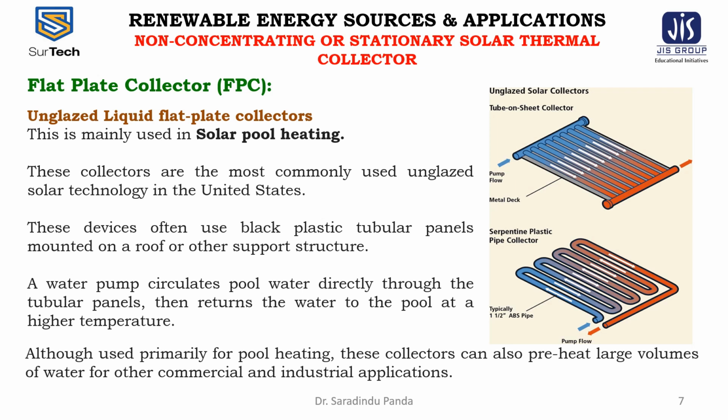These devices often use black plastic tubular panels mounted on a roof or other support structure. A water pump circulates the pool water directly through the tubular panels, then returns the water to the pool at a higher temperature. Although it is used primarily for pool heating, these collectors can also preheat large volumes of water for other commercial and industrial applications.